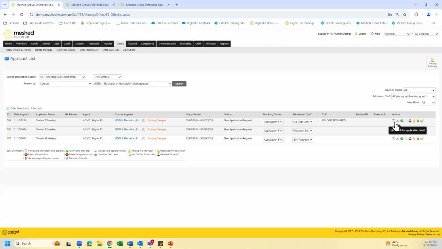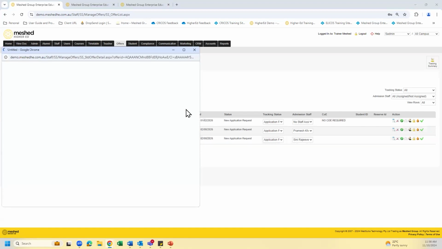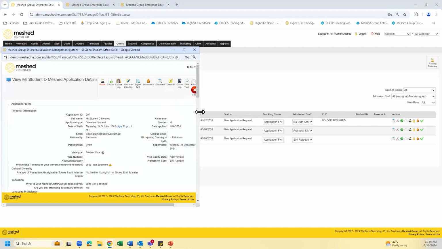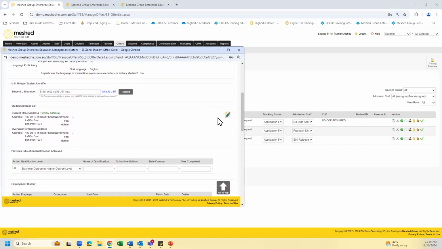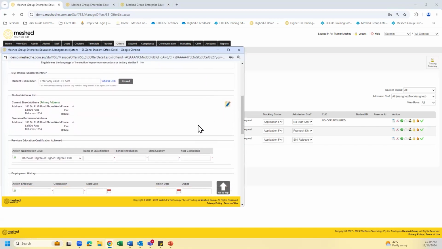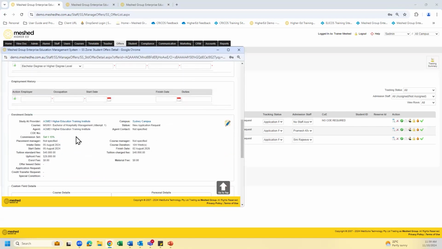Okay, if you notice there's any errors in there or you need to make any amendments, go into the tools icon, the second icon, which is the tools icon. It will then take you into the summary page. So you just need to go through them to see which section you need to change. For example, over here, I need to change the material fees or whatnot. You just click on here to change.